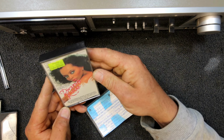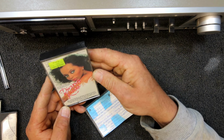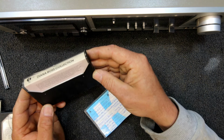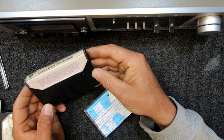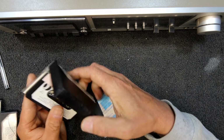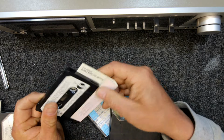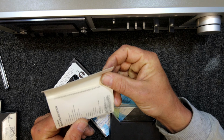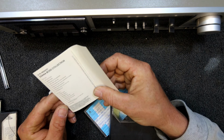And while we're rewinding that, what do we got? Diana Ross. $8.99 at 4 Ways Devonport. So that's come from the other end of the state. I don't remember many Diana Ross songs, but she was quite popular there for a while. Dolby B again.